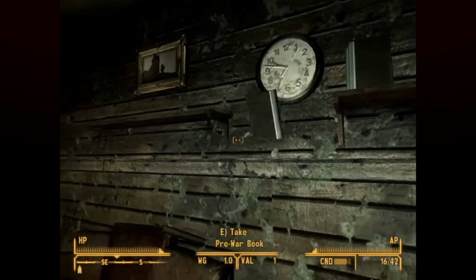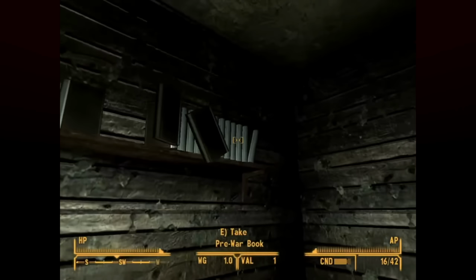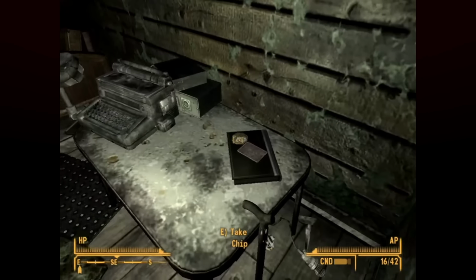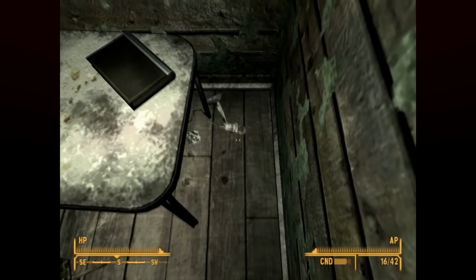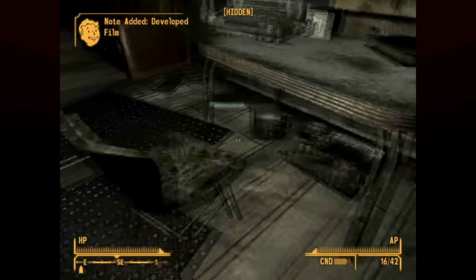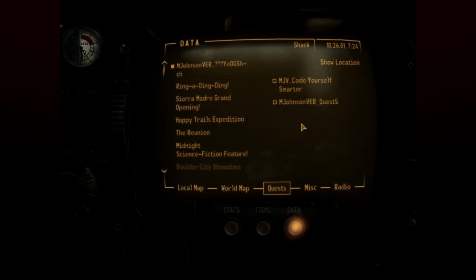Additionally, multiple holotapes labeled Black Box, 10/22/27, 10:29 AM, 75, 3242, F84G sit underneath a table, as well as developed film, a signaling gun, and a picture labeled Picture 10/22/27, 10:15 AM. When picking up the photograph, the quest step, MJV Code Yourself Smarter, appears.